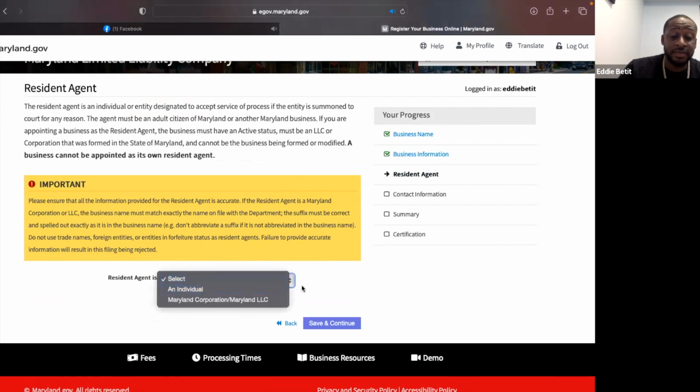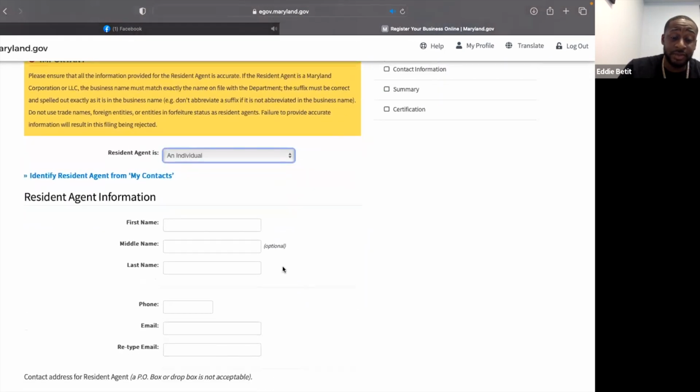So your resident agent. This is you, but it doesn't always have to be you. If you already got an LLC, you could use that. So you could do both. Sometimes what'll happen is if you register as an individual, whenever somebody looks your business up, your name, address, your personal information, all that'll come up. So if you do got another LLC, usually I'll put it under that. So if somebody looks it up, it'll say Empire Tag and Title, like an umbrella, and then Dirty Tags will be underneath Empire. So it's not directly just me. But as an individual, it's another option as well if you don't already have an LLC.